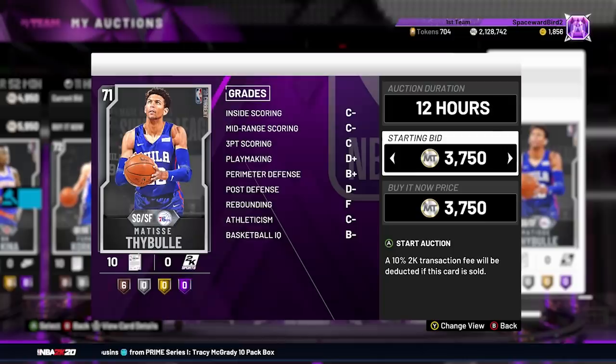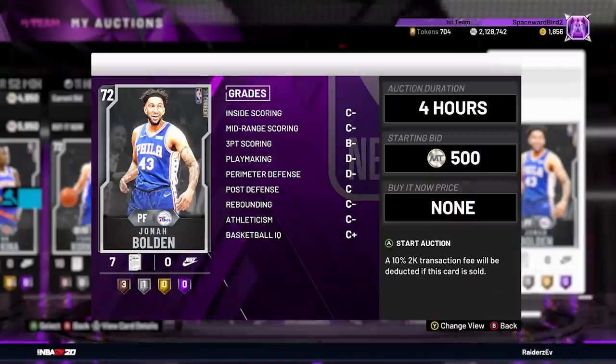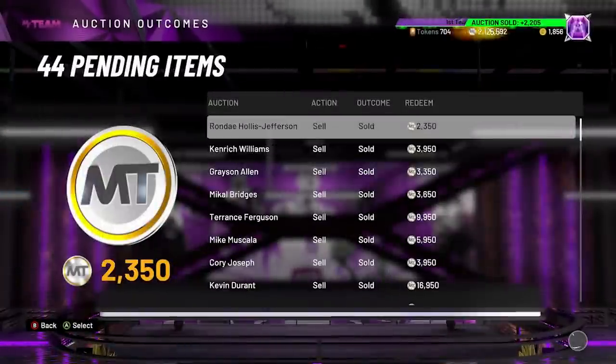I decided not to lock in the sets for the tokens. What was I able to sell them back for? Right now, you are looking at over 200 auction house results.